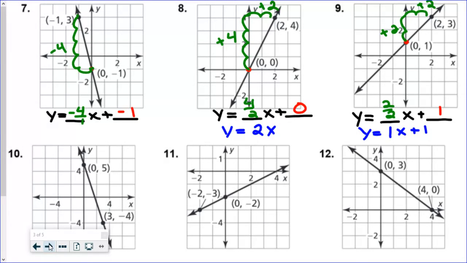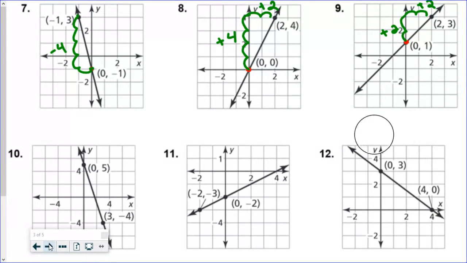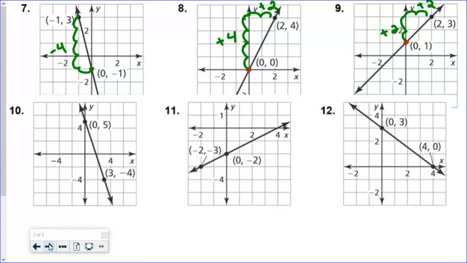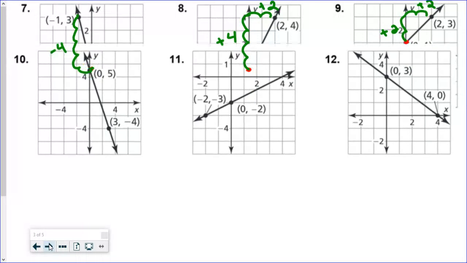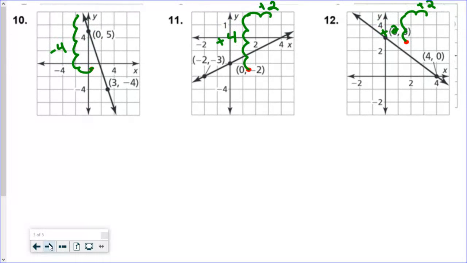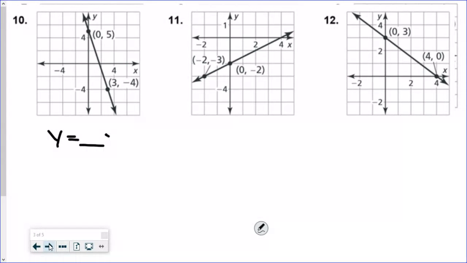Okay. I'm going to erase these now so I can bring these other ones up. So if you want to go back, definitely can. I'm going to erase this stuff as well. Okay, so again, slope-intercept form. And if you want to start always by writing it like this, that's a great idea.